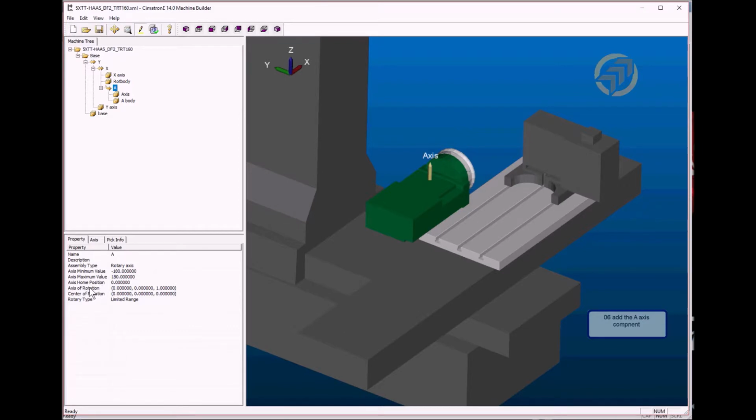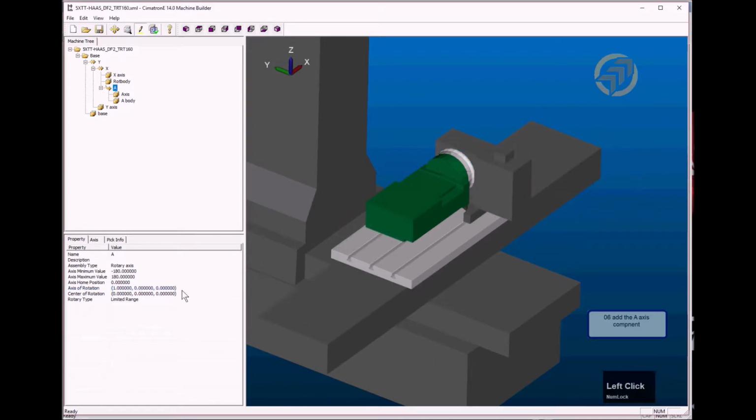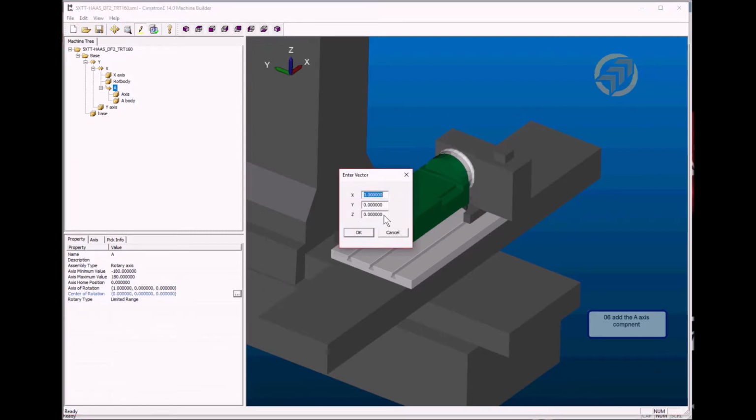So axis of rotation, we already checked just now from the drawing. So it is X plus, so 0. And center of rotation, so it is minus 50.8 from the table, from the rotary table.